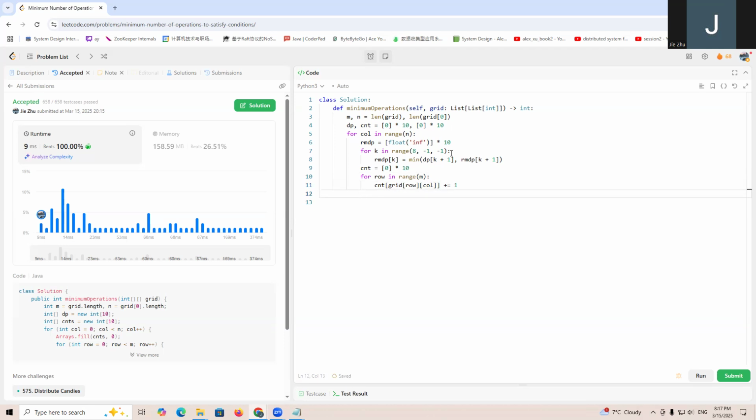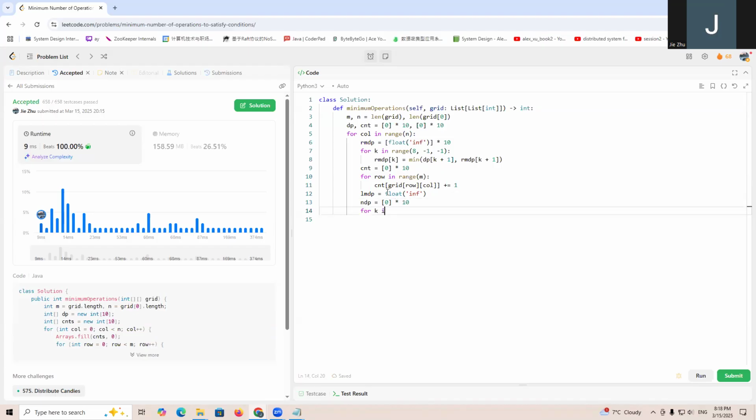Then for the left min dp, right? We can use a variable. Of course, you can also create an array pre-process, but normally we like to use a variable to save space, right? Even if it's not going to change the space complexity, we use a variable here, right? So let's say the new dp also needs to have this one multiplied by 10, right?